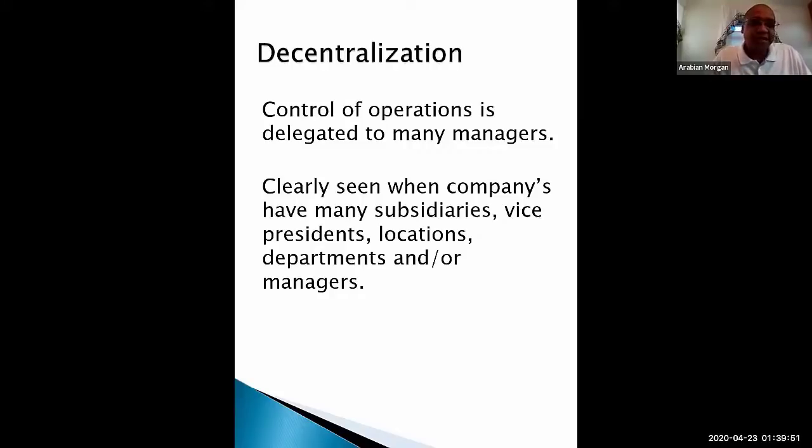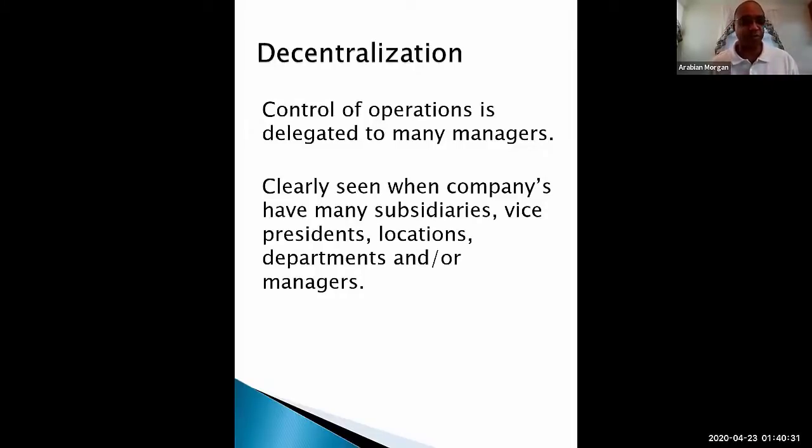Okay, so an example of some decentralized business operations, I guess I'll just use the Walt Disney Company as an example. Clearly, that's a huge company with several subsidiaries. They have not only Disneyland that we're all familiar with and heard about, but they also own ESPN, ABC, the television broadcasting company, and they have a lot. There's actually a Disney Studios. That's just another subsidiary.